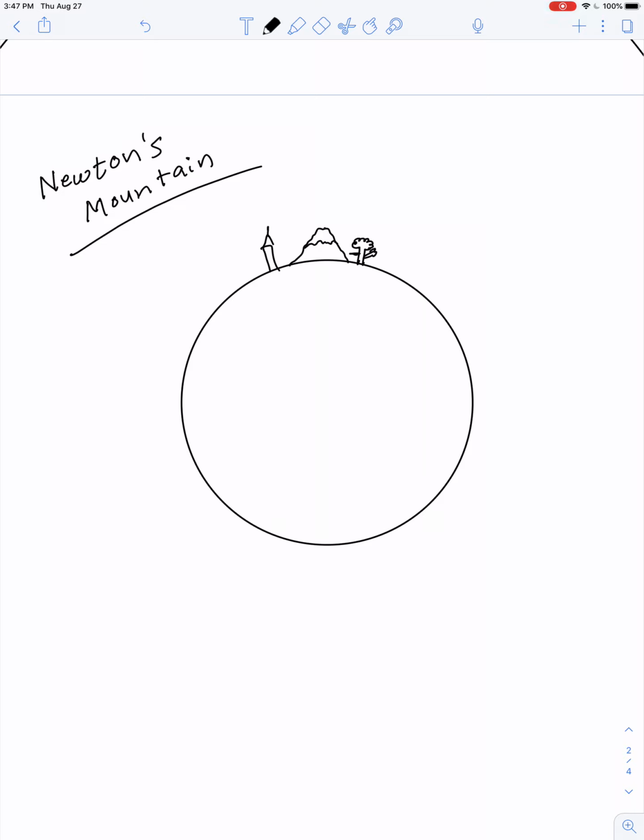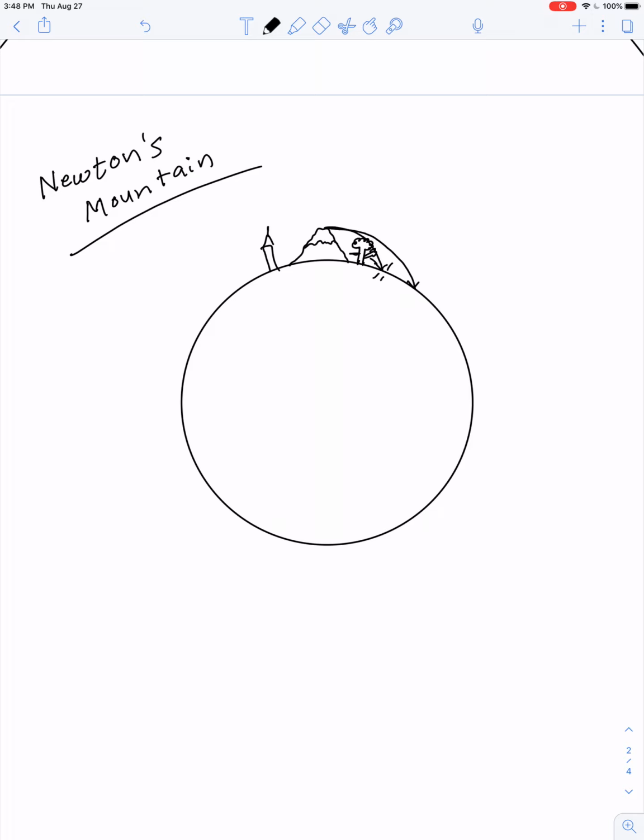Now, if we shoot something at a low speed, then it follows, hey, had this been level ground, we would have called that half a parabola. But eventually it will strike the surface of the Earth. If you throw something a little harder off of Newton's mountain, gravity's going to make it fall and hit the surface of the Earth. But you might be able to project where I'm going with this.